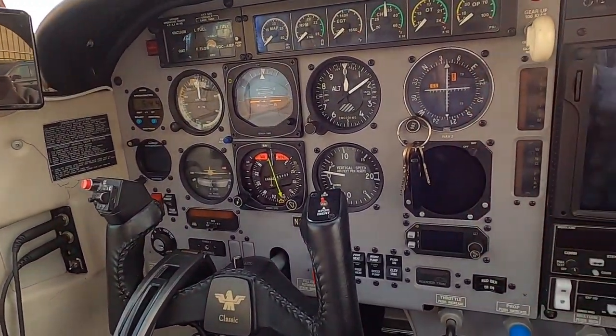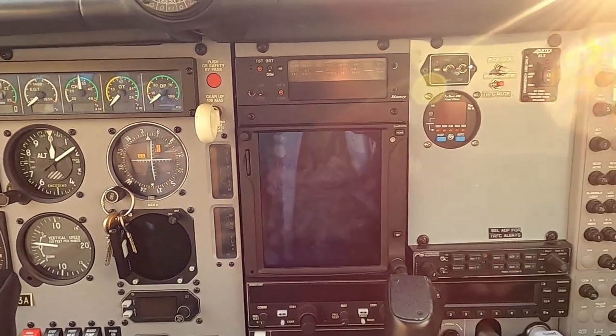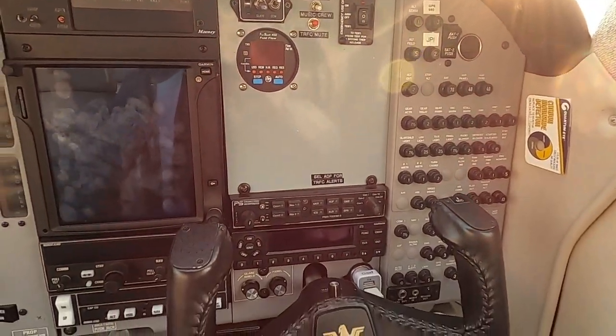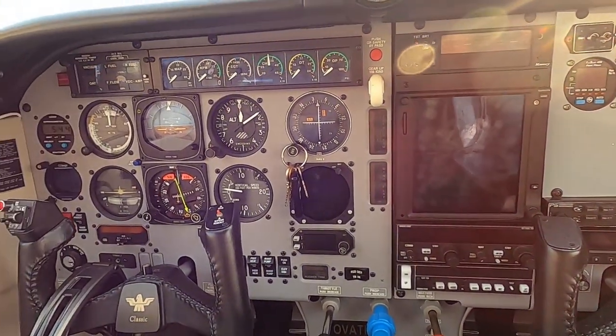But yeah, that's the M20R Ovation that I purchased. It's one experience of a lifetime. Kind of one of those things where I had to do it.